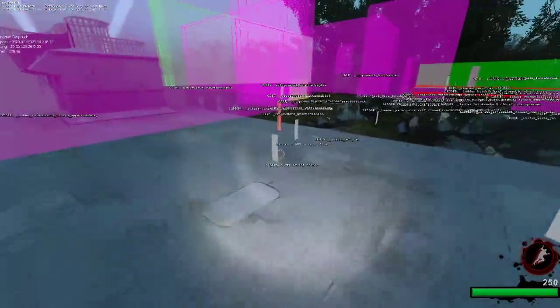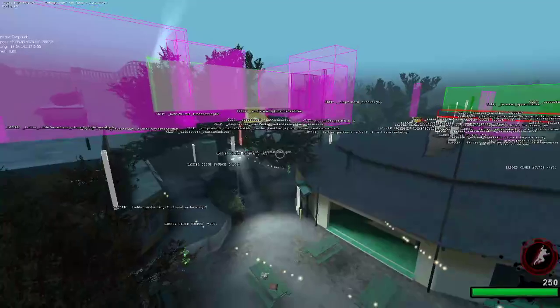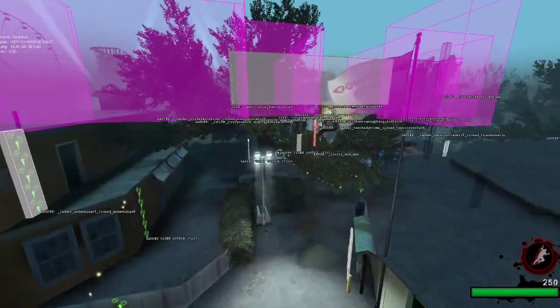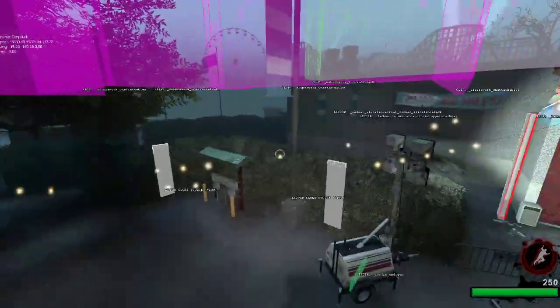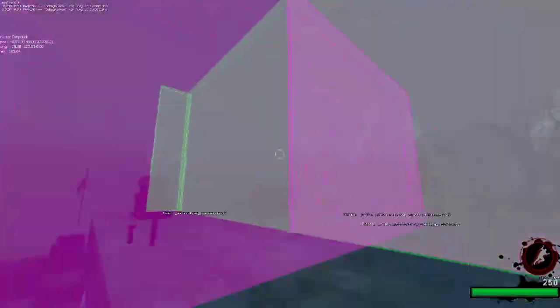More spawns is always good. This area, it can be a little bit hard to get a good spawn here, so I don't think it's too overpowered adding more ladders. We've got some ladders to get on the fences here. We've got a ladder to get on the roof here, and then higher up.